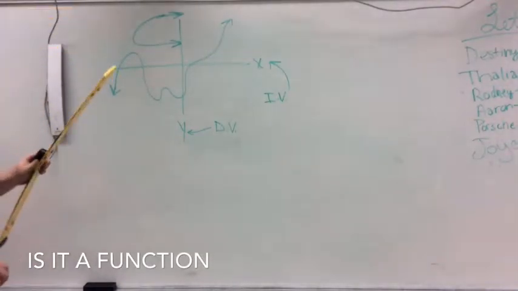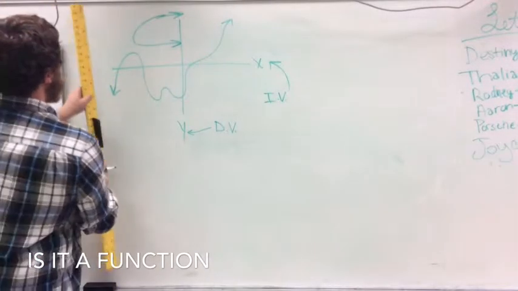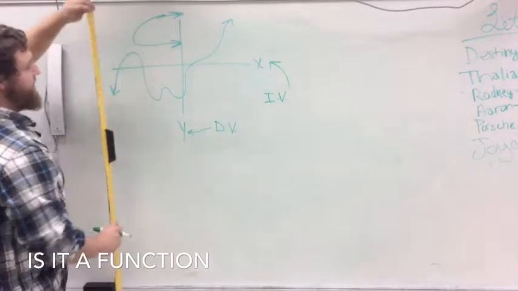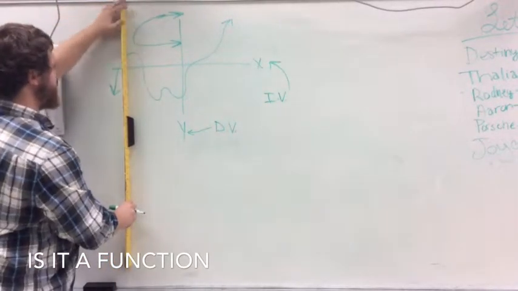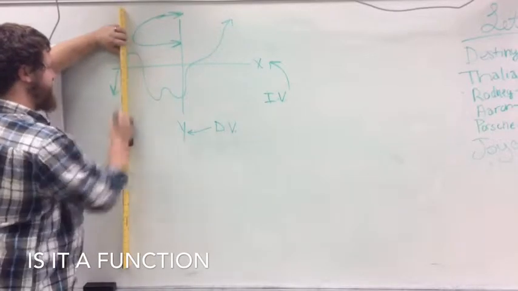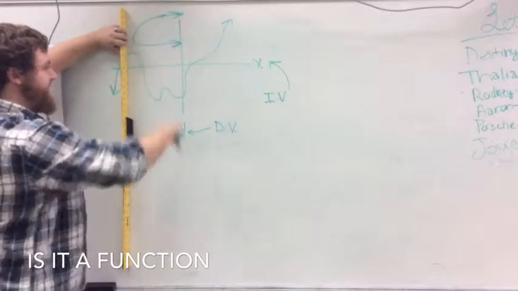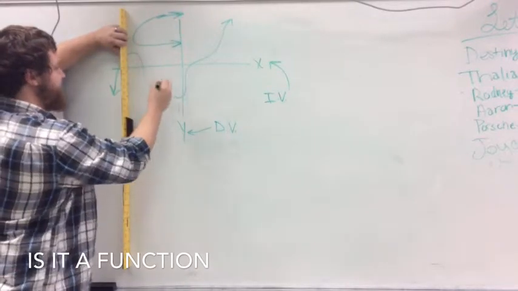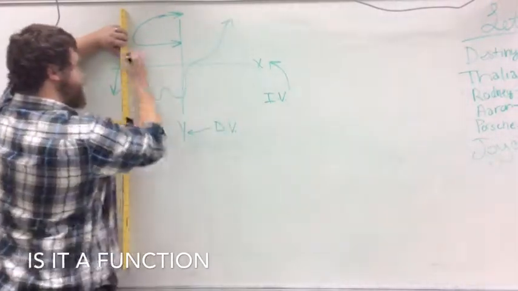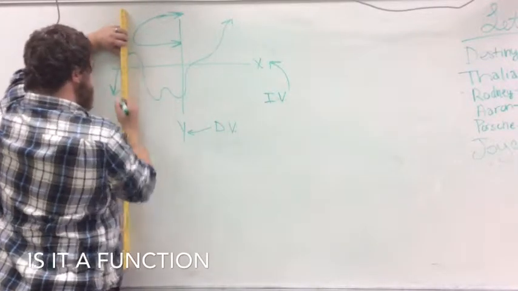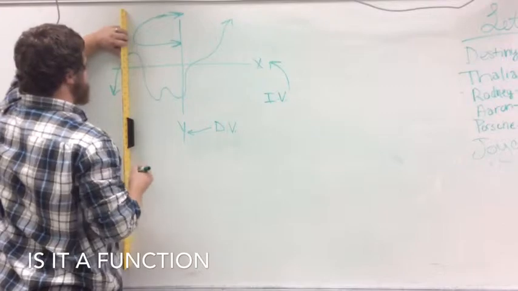So, a vertical line goes straight up and down. If you had a vertical line, I'm going to use this ruler as a vertical line, and I place it on my graph right here, okay? How many times does my vertical line, my ruler, touch my graph? Now my graph is not the x and y axis. It's just what I've actually graphed. So it's just this squiggly line, okay? So I touch right there. Do I touch anywhere else down here or anywhere else up there? No, I just touch it once.